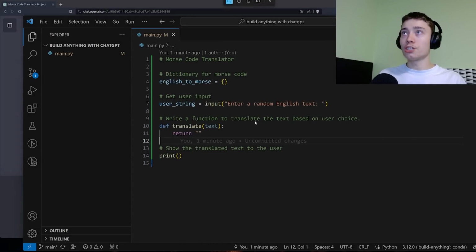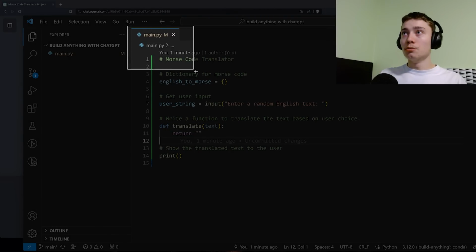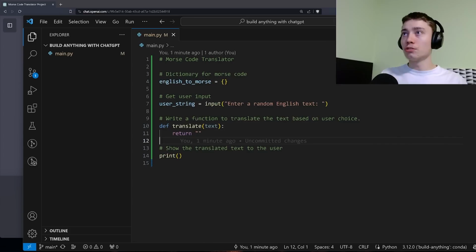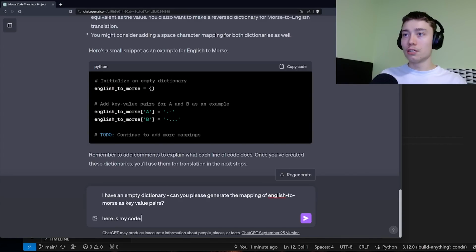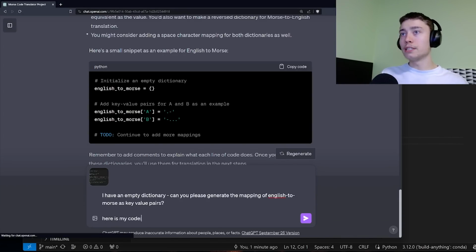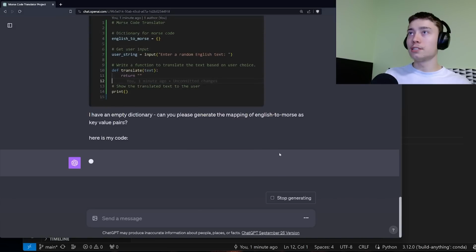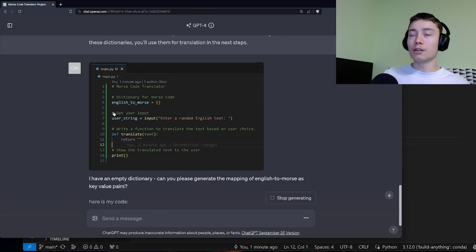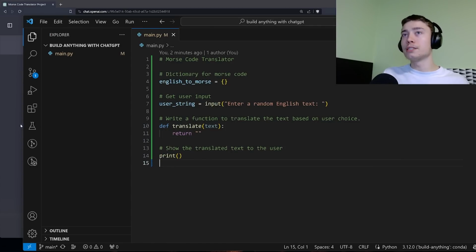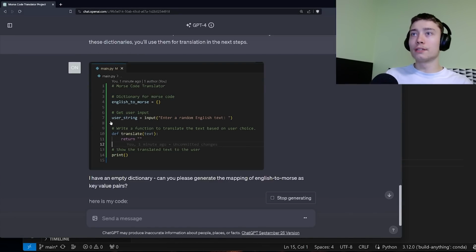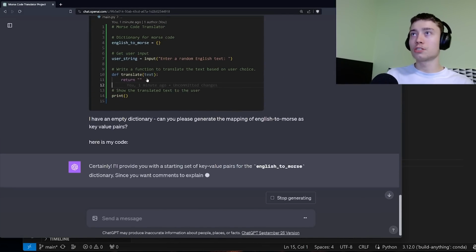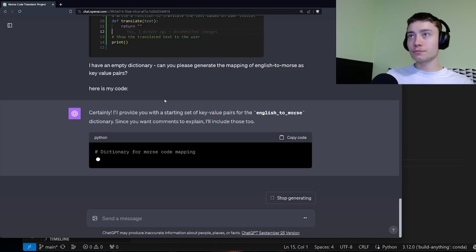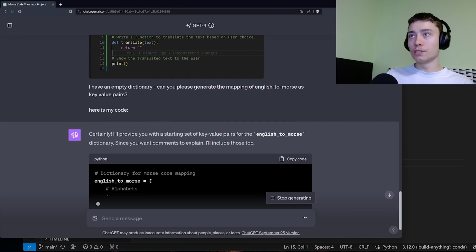You can just take a screenshot, and I can do boom, taking a screenshot of our code. It's saved in my clipboard, and boom, I just paste it here, and it's gonna see that code. I don't even have to copy. Obviously, I could copy paste it, and that's also easy, but this is even better because it's kind of more visual. I'll provide you with a starting set of key value pairs for the English to Morse.